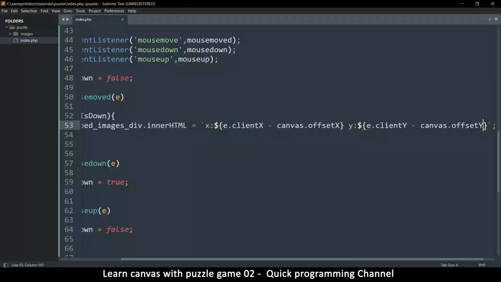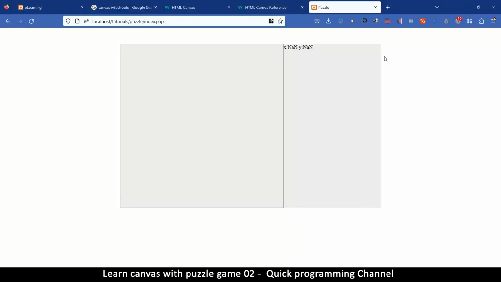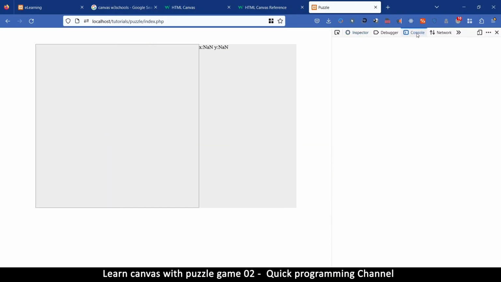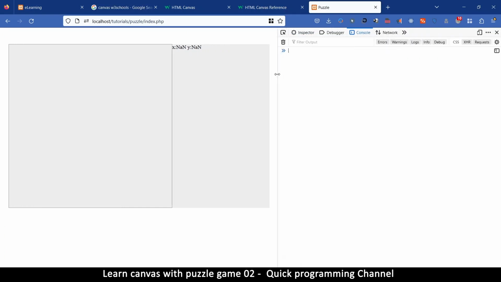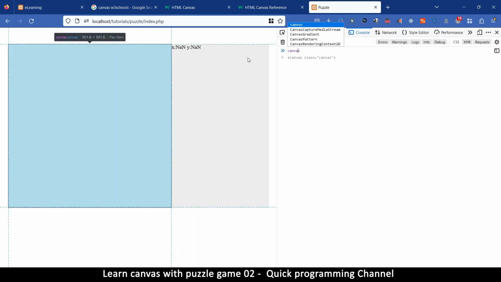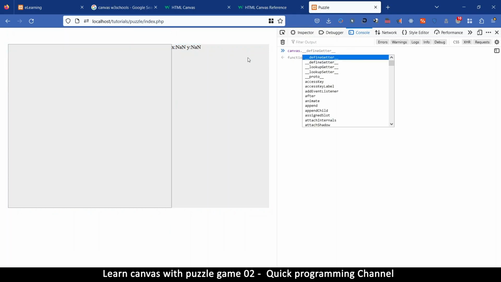Okay, so let's look at what's going on. Canvas dot offsetX, is that even a thing? Probably not. Whenever you find yourself not knowing what the object or function names are, just inspect, go to the console, and over here we can write some code. If I click on the little book here, it's going to open a section where I can type some code, but you don't need that. You can close this and type directly here, because if I just type canvas and then put a dot like this, it gives me suggestions of what's possible in here.